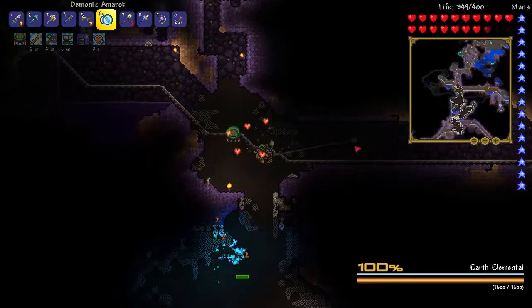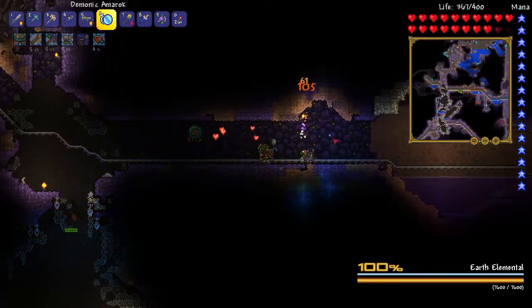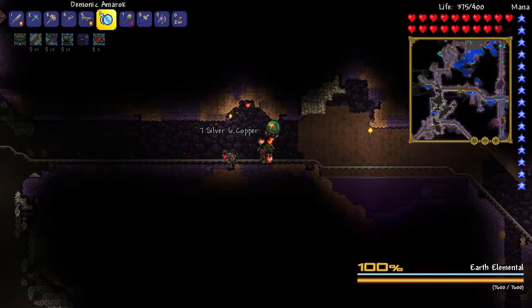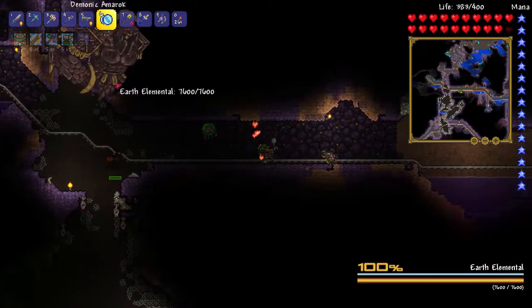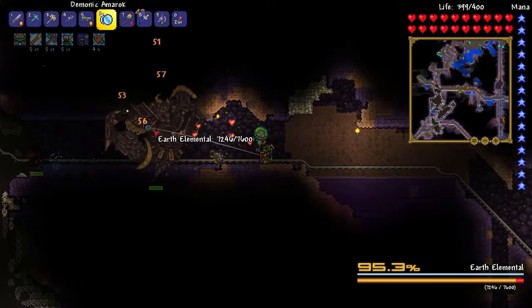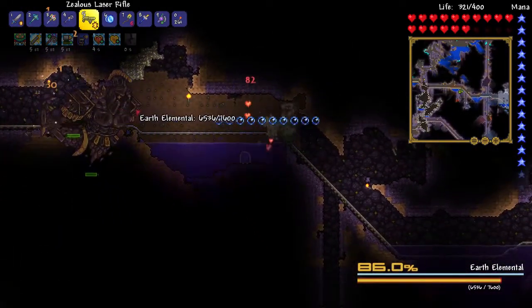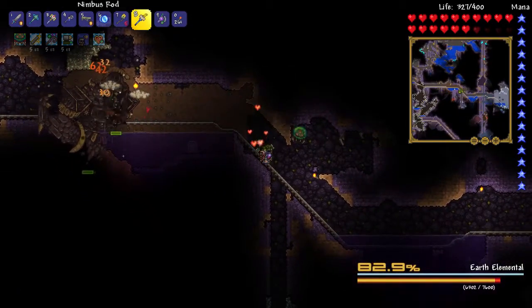We do have some black recluses. Horrific charger, that's creepy sounding. Oh, that is an earth elemental. Alright, I guess we will take this guy on.